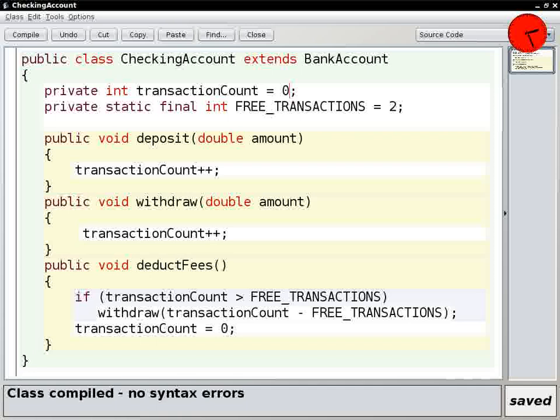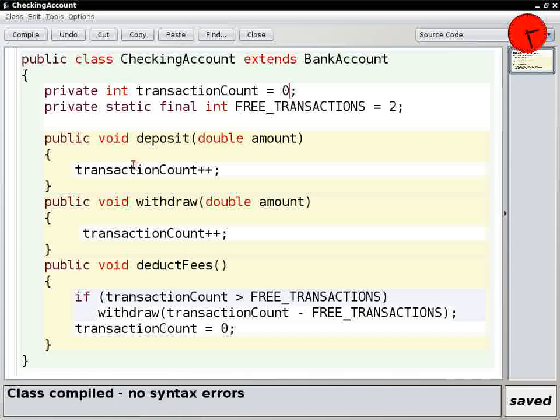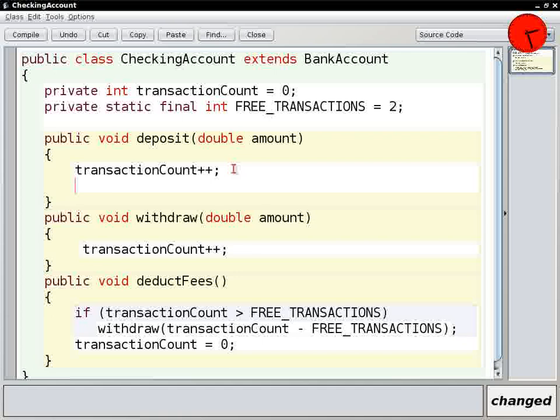I deposited $1,000. So which deposit method did it call? Well, I had a checking account, so it must have called this deposit method. And all it did is increment the transaction count. That wasn't so good. I forgot to update the balance.